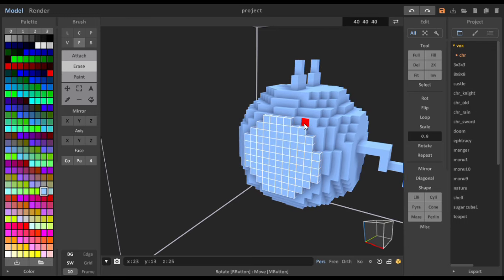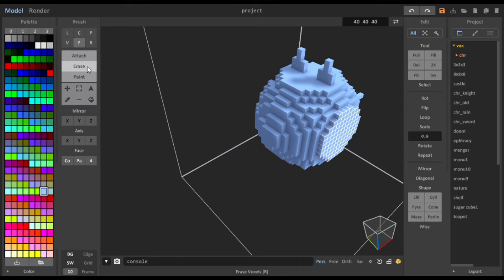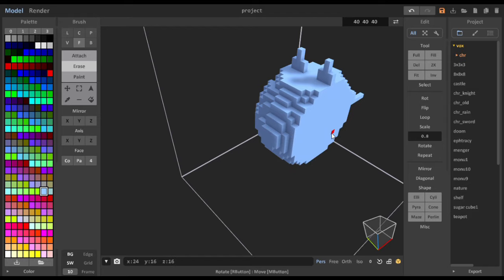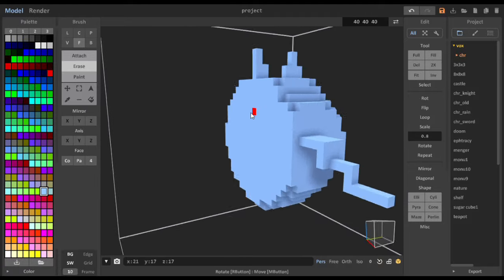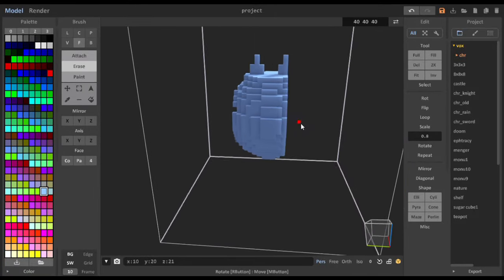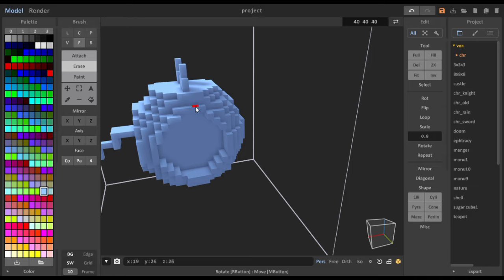Oh, this is going fantastic. So erase. I'm doing something wrong here, because otherwise it would be working. What if I just... Well, this just takes out the rest of him here. Actually, I kind of like this better. It looks kind of like a flying cat right now. Let's see if we can do this on this side as well.